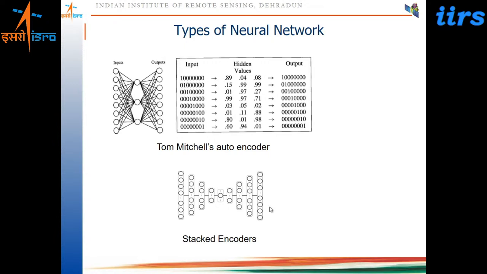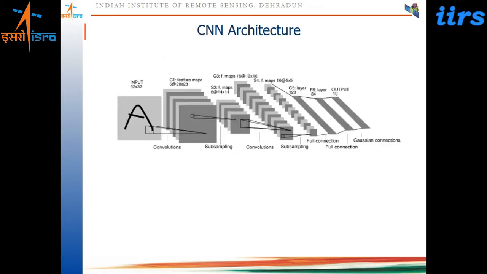Then we have a CNN architecture. Under the CNN architecture, we take a fixed size of input images, like in this case 32 by 32 is the small stack of images, and then we carry out a kind of classification of these images to label them. For example, an image can be labeled as a forest, or maybe as urban areas and so on. So you can label them in different ways.